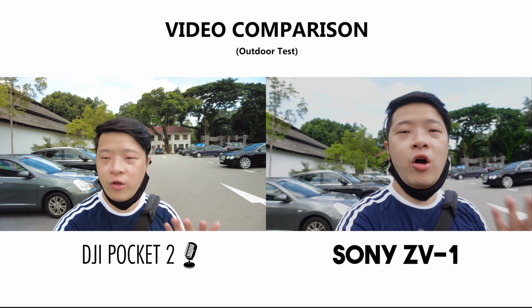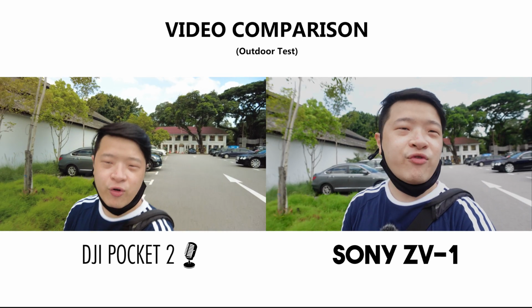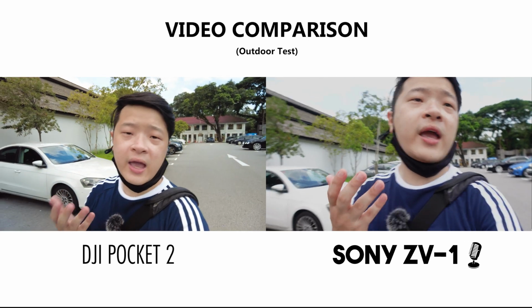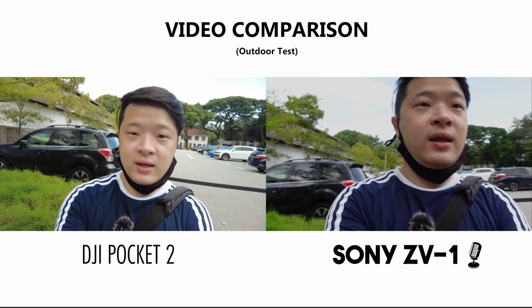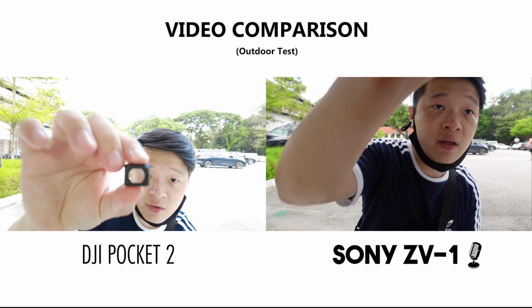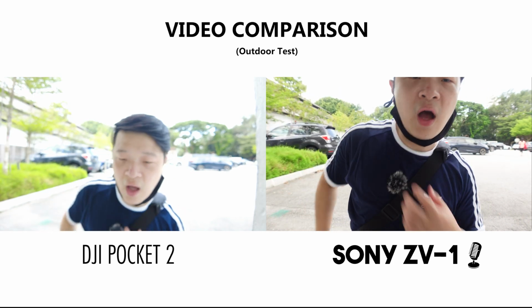So what I still have on my Sony ZV-1 is the Ulanzi WL, which extends the focal range up to 18mm. And what I have on the DJI Pocket 2 is just the camera itself. In a moment, we are still going to switch it out into the wide angle lens and compare how wide they both are again. Okay, so let's switch them out. So here I have the lens for the DJI Pocket 2. And here we are.